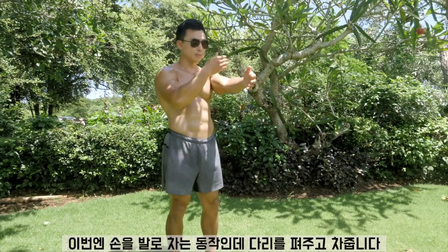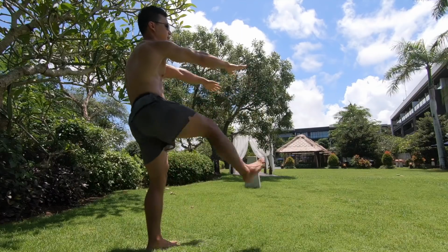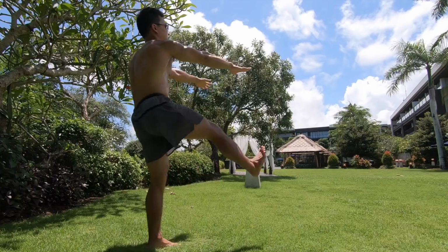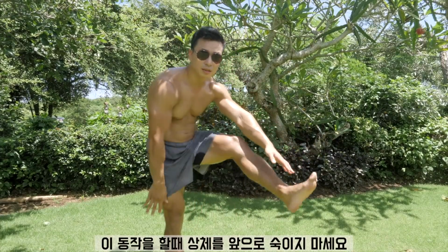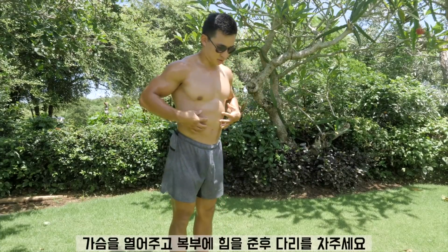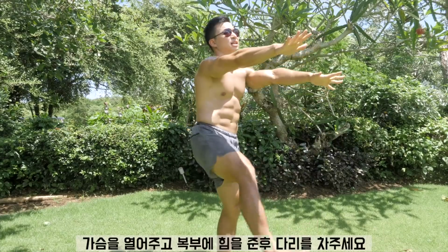The next thing we're going to do is try to kick your hands with straight legs. I'm going to have my hands out like this, and then kick as high as I can without bending my legs. For this one, I don't want you to get hunched over like this. So keep your chest tall, keep your core engaged, hands out forward, then kick as high as you can.